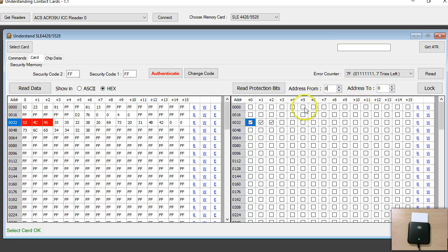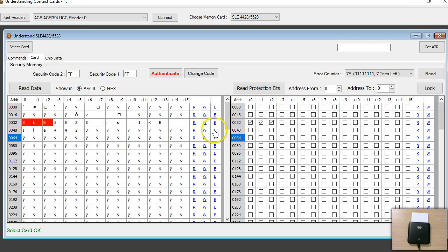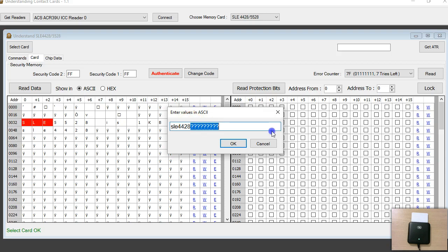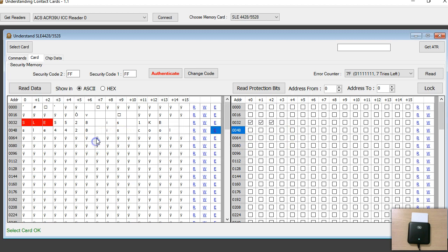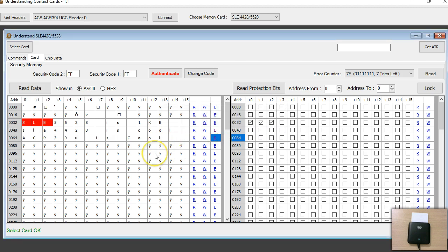So assume that I want to lock, just go and write something, rather than just go to ASCII. I'm going to write edit. It's cool. And edit. So SLE4428 is cool. Okay, something like that. So first I have to write it. So see, before you lock, keep in mind you have to write it.